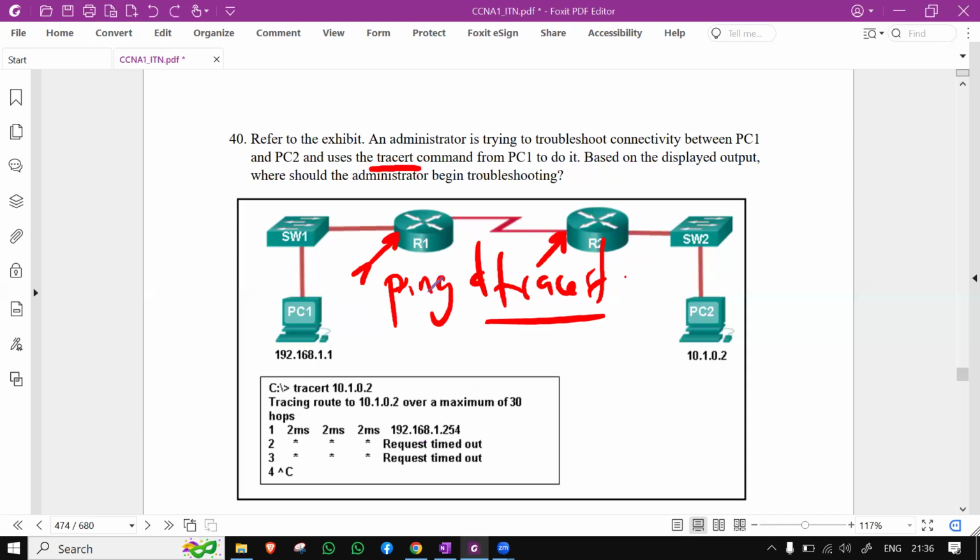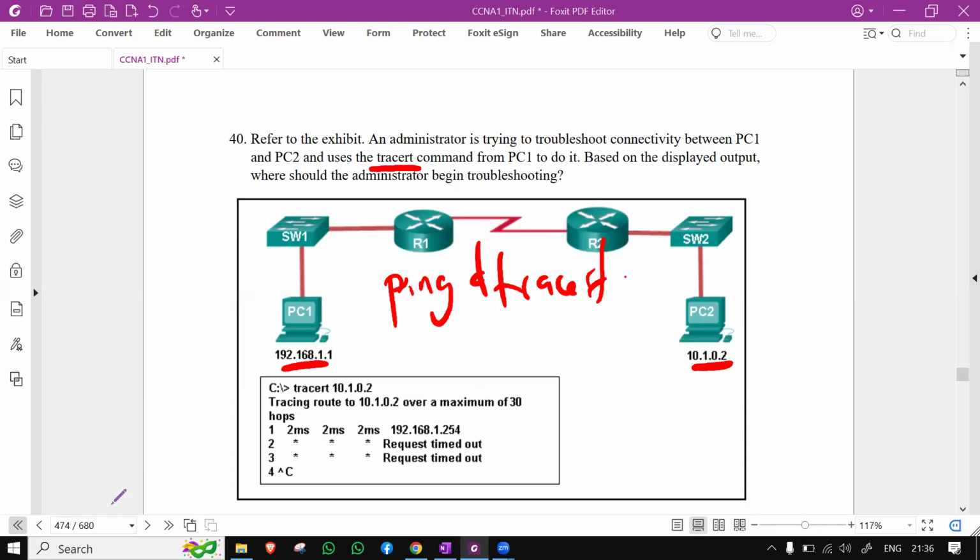With ping, it only tests for connectivity between these devices directly. So it does not give details of where the problem actually is. It just tells you there is no connectivity. But with traceroute, you can find, okay, at this router the traffic drops, because of the hops that are being shown by the result of the traceroute command.